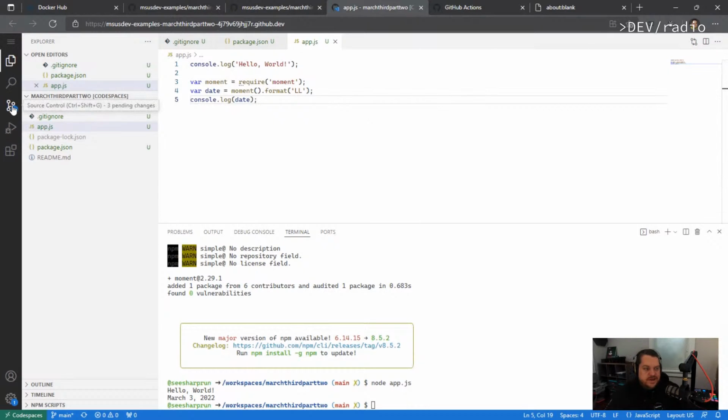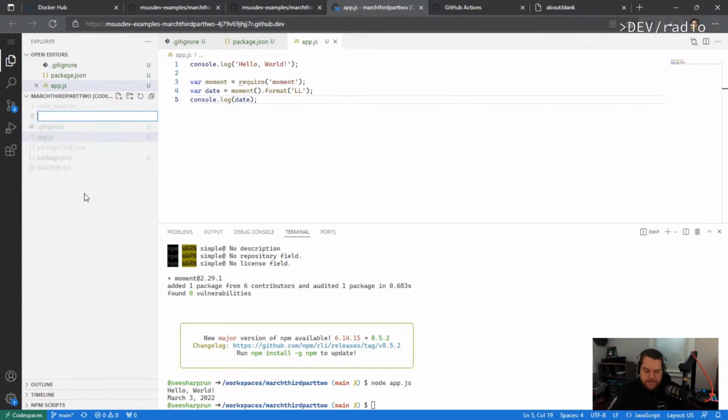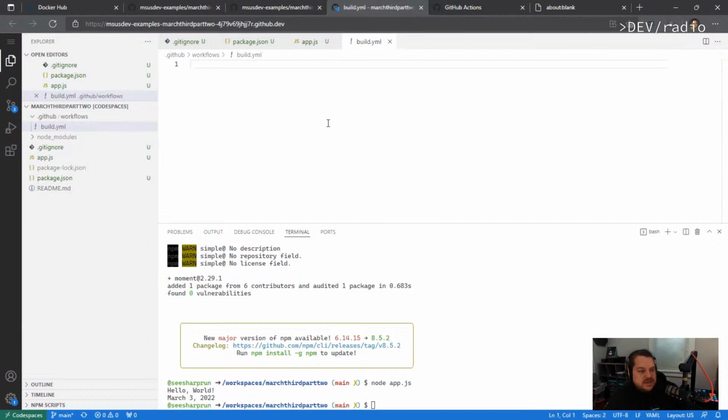Everything looks good. All right, we're going to create a .github/workflows/build.yaml file. These are all the same things we did in session 1, a simple node project, nothing complex here. We're going to name this workflow node basic build, on a push to this repository. We're going to have a list of jobs with one job called build.